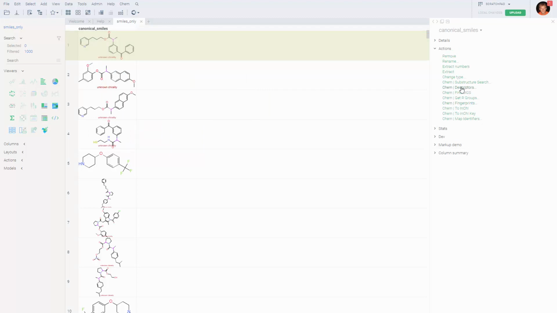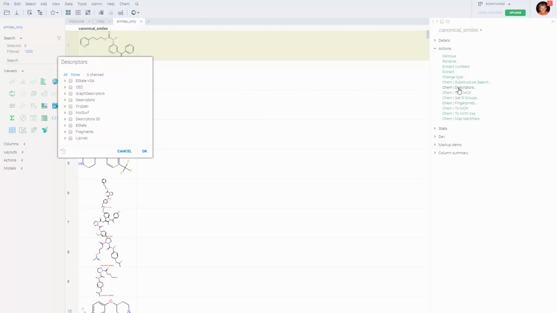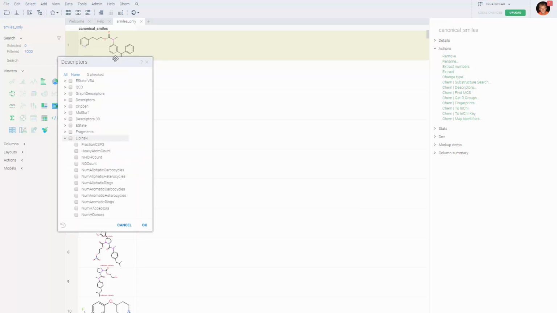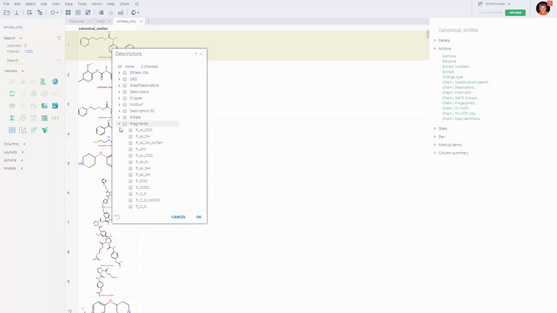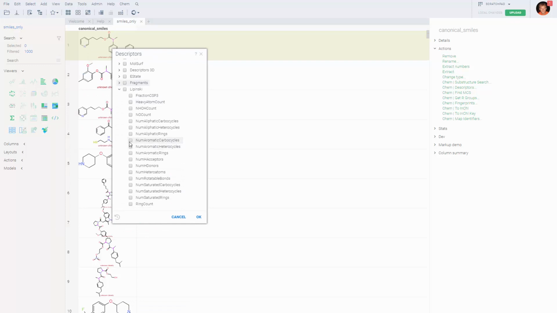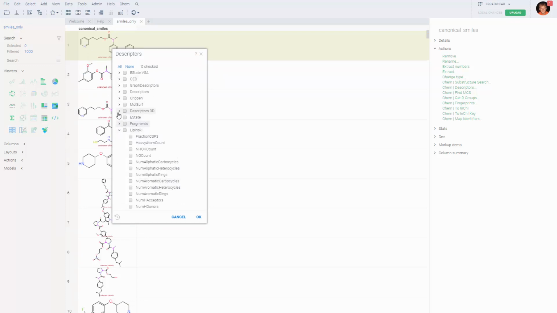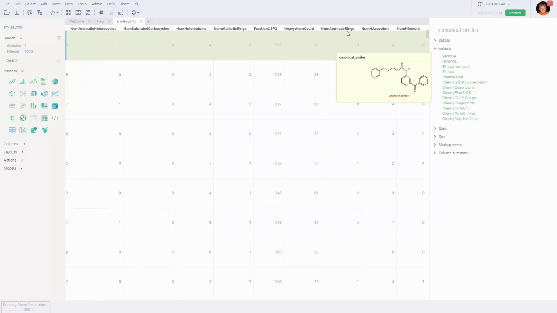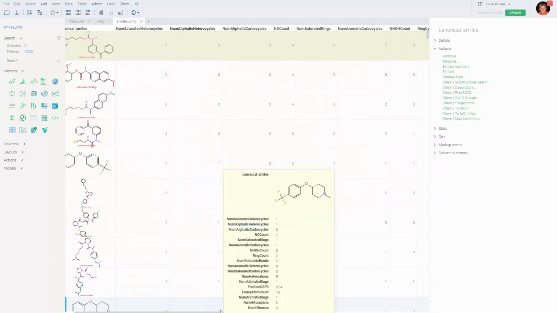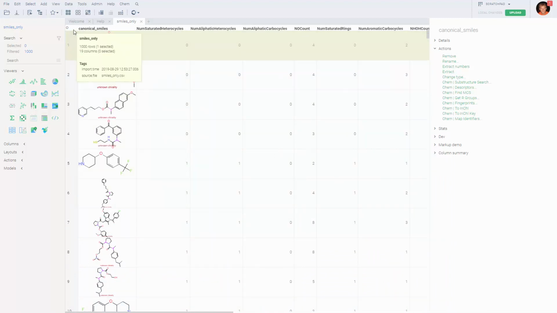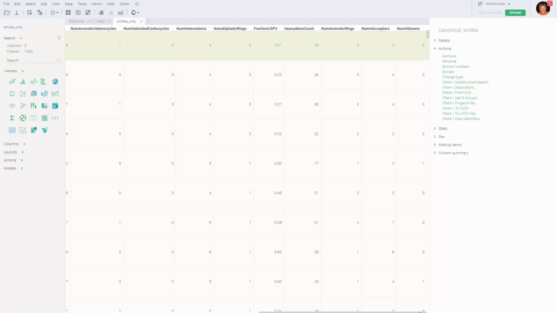Let's click on the descriptors, and we'll see different sets of descriptors supported by the system. We can select either a whole category, or we can drill down and select individual filters. So let's calculate Lipinski for that 1,000 compounds, and in about half a second the result is returned. If I remember correctly, that's about 18 different descriptors.